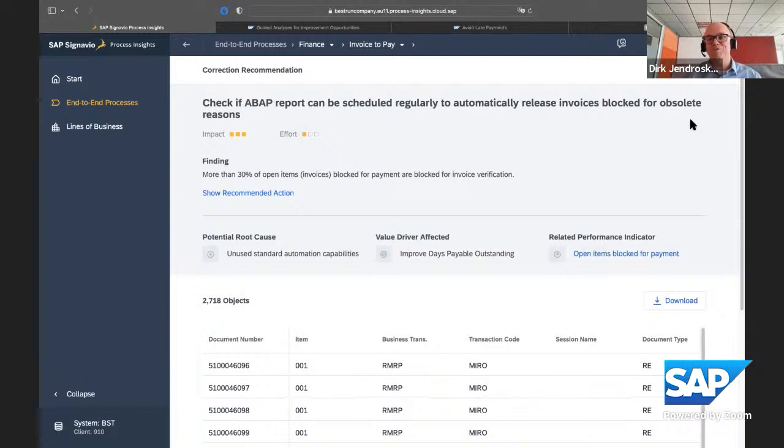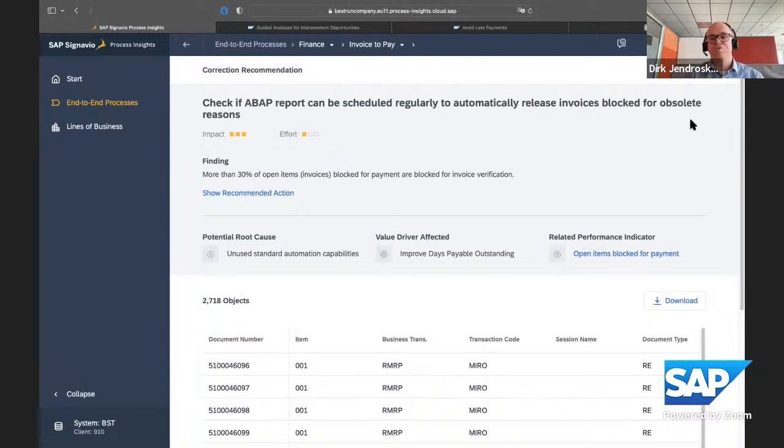So I would now personally be interested in how the situation would be different for situations where we get a discount when we pay an invoice in time versus things where we don't get a discount. I hope for everything where we get a discount, we pay in time and get the discount. Can be the case, can't be the case. So all of this would be great follow-up analysis.